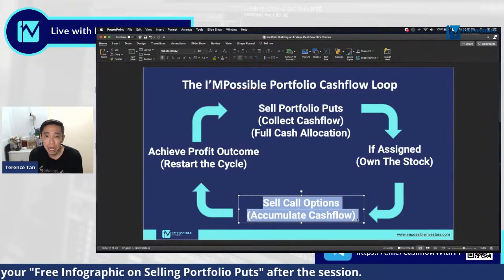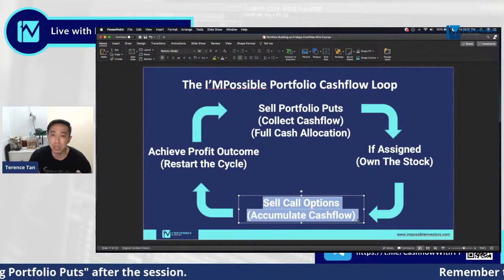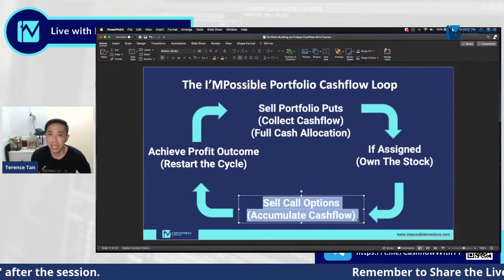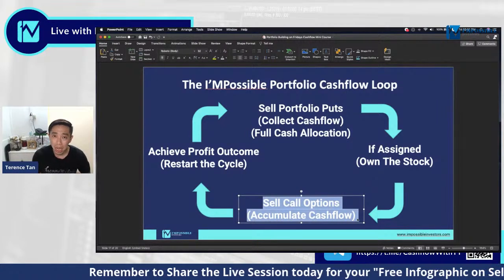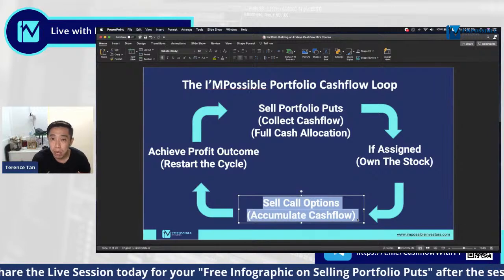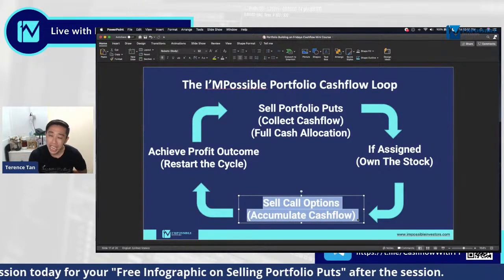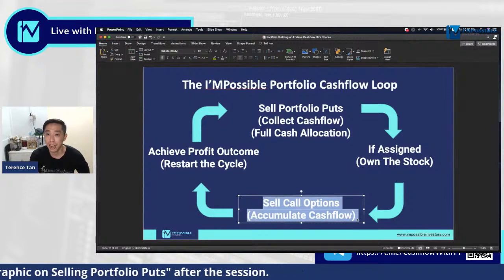Makes sense, right? A lot of new option traders keep thinking, oh, this one has expired, I need to start the next one. No. Starting a trade 3-4 days later doesn't really disadvantage you much, especially if you see a move that is going to be in your favor. It's actually better to be patient, wait it out, get the move that you want, then sell the option. Okay, everyone?